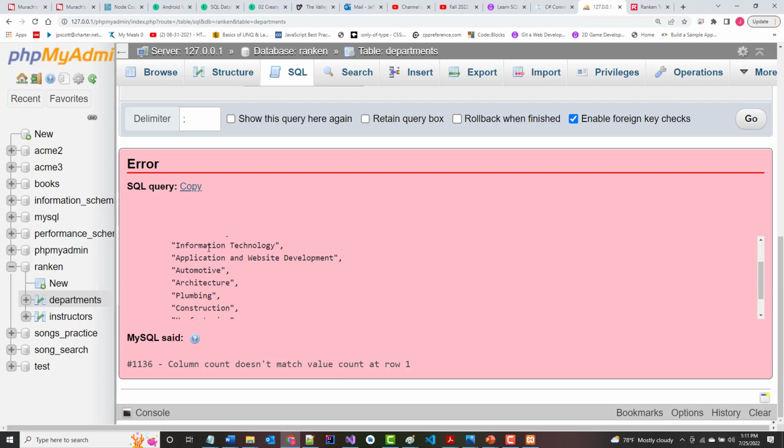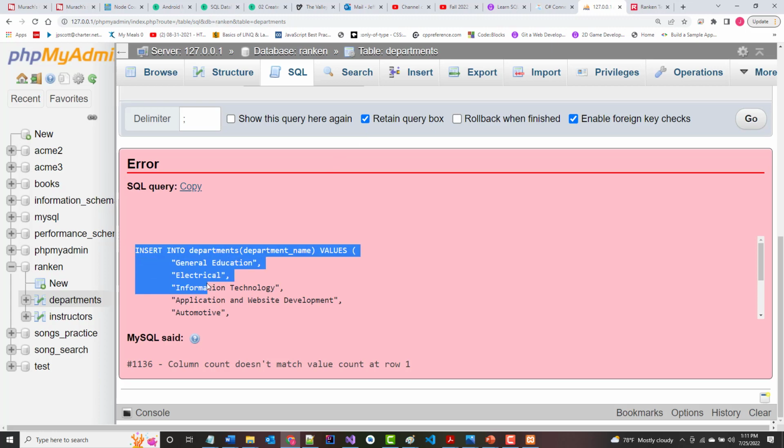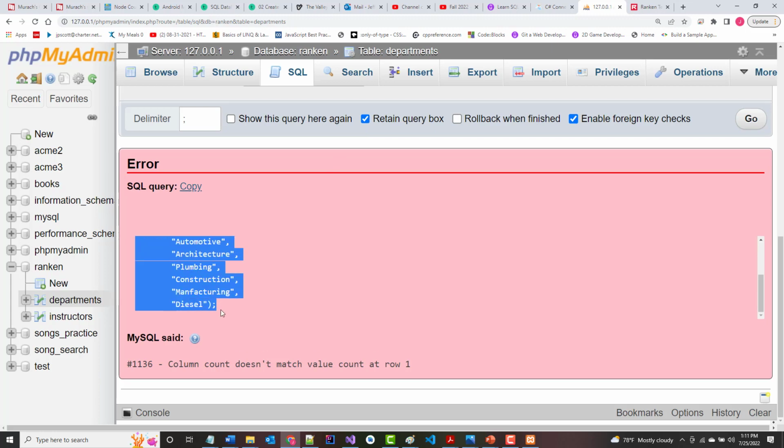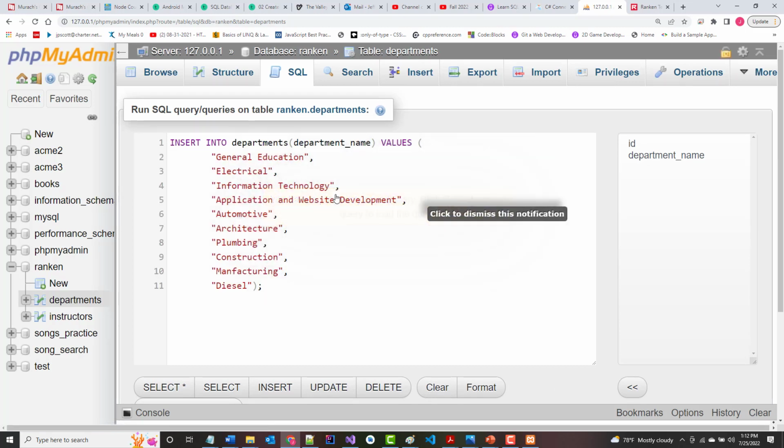So in other words, what I put in there, and I'm going to check this retain query box because that's going to save everything for me as I'm working on this. So putting that in, go back to SQL, and let's try it again. All right, so with these values, I'm going to try to put each one in their own set of parentheses and see if that changes it. Now this is going to look a little funky, but I'm trying to hurry here.